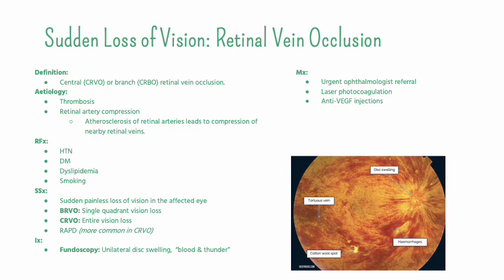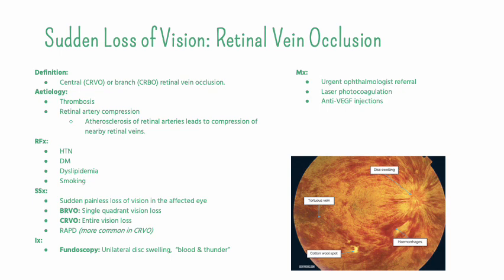Predisposing factors include old age, in which it's most common in the 6th to 7th decade and uncommon in those under 40. The risk factors are similar or the same to those in AIO and stroke, and these include hypertension, diabetes, dyslipidemia, and smoking. Other risk factors include glaucoma, a history of MI or stroke, blood coagulation disorders, and systemic vascular inflammatory disorders as well.